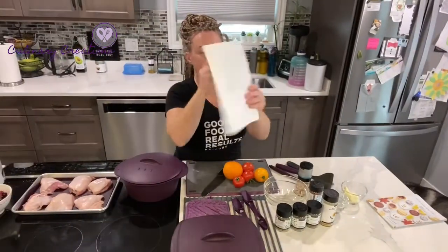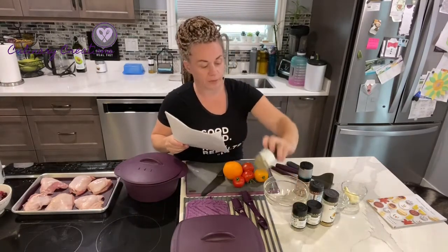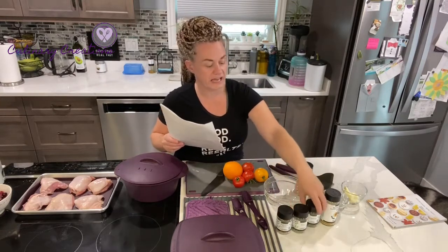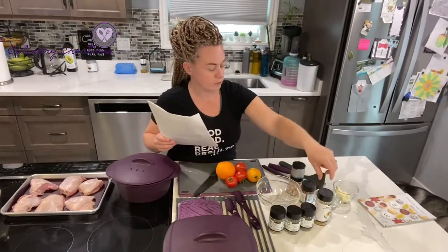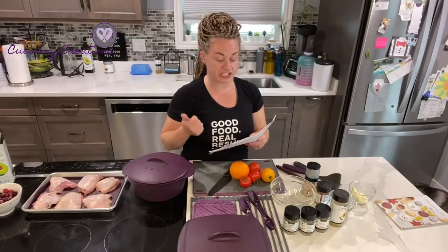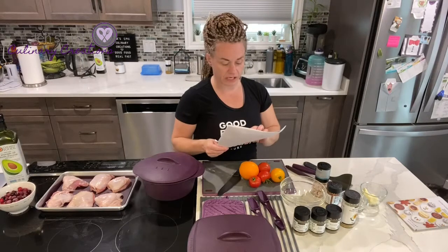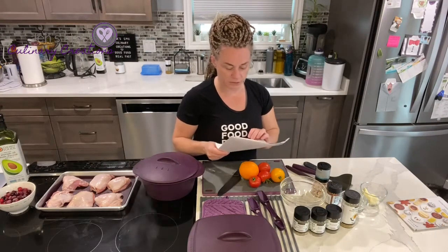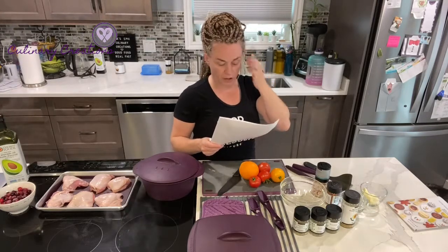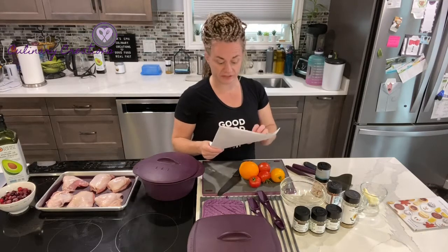This is the menu plan, and the 3 Epicure products in particular for these recipes that we're going to be using is the rosemary garlic, the Italian seasoning, and the bruschetta mix. And I'm also going to be adding in a couple extras that I'm just going to talk about along the way. But we're going to be making sheet pan rosemary garlic cranberry chicken. Sounds amazing, right? Italian mashed potatoes and bruschetta green beans. So very, very seasonal for the fall, and so I thought this would be a great one to share with you during this fall season.